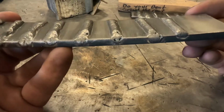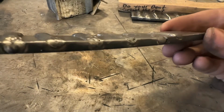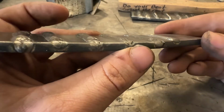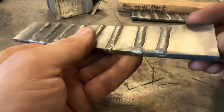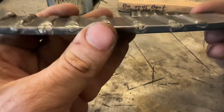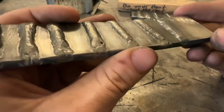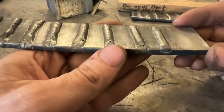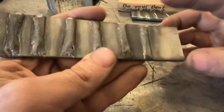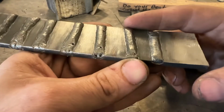Now this guy, what do you see here? Again, don't pay too much to the porosity. Based on what I'm seeing, it seems to be excessively flat, which isn't necessarily a bad thing. The amount of reinforcement there, so the actual weld metal, seems to be actually less than this guy. This, if it didn't have porosity, would be acceptable. However, there may not be enough metal there that we deposited for 1/4 inch. So this would be possibly undersized. But again, on 3/16 or a little thinner, like 5-6 millimeter, a little bit thinner than that, that profile would be acceptable. Again, don't pay any attention to porosity. Now, what about this guy?